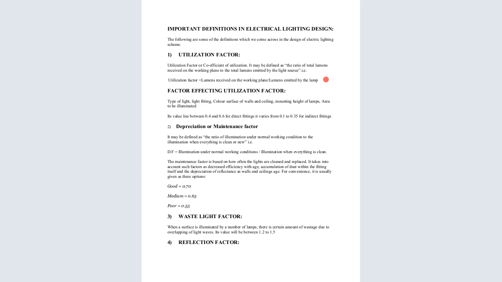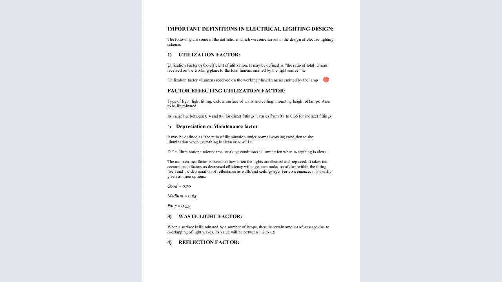The light fitting, for example, a fluorescent tube will not emit the same light as a downlighter. A floodlight will not emit the same light as the normal round bulbs. So the type of light fitting also affects the utilization factor, meaning that utilization factors will be different for different types of fittings. And then we have the color of the surface of the wall and ceiling. At times, rooms that are painted darker than others will have a different utilization factor as compared to rooms that are bright. So the color of the surface also matters and brings about the difference in the utilization factor.